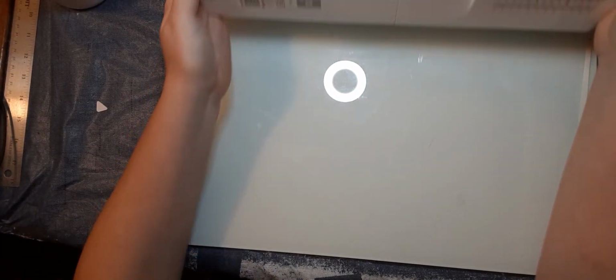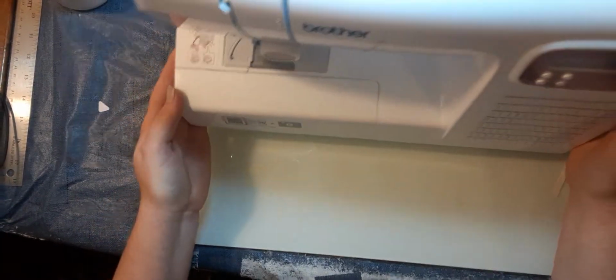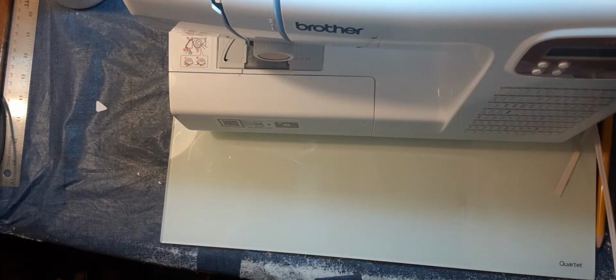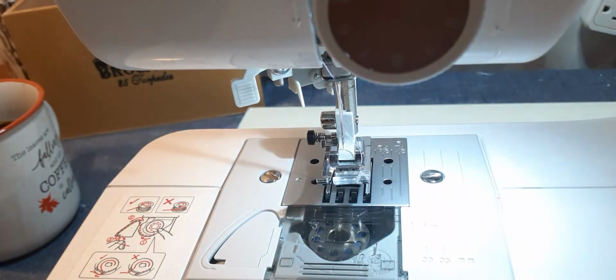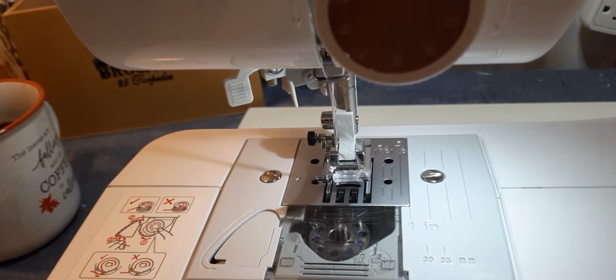Hello, new sewing machine. Okay. We are back to the sewing machine. New sewing machine. Really excited. Let's hope I don't break this one. I broke the last one making Avia's Halloween dress. That's what I was telling that story about, and then I got sidetracked.